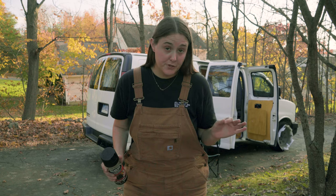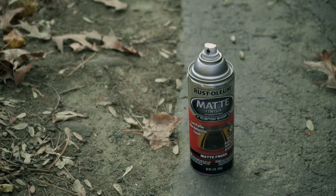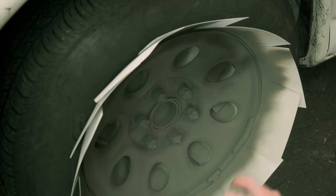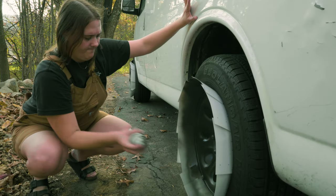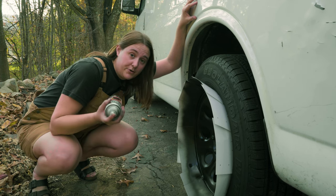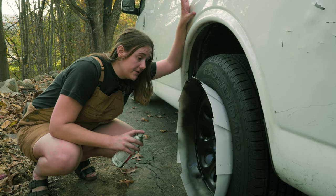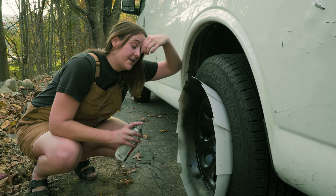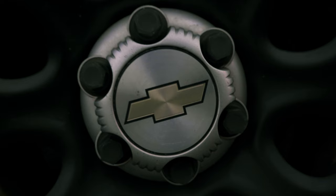I've been letting the primer dry and I think it's ready — time to add the matte finish. The whole reason I'm doing this is not only cosmetic, but also just to prevent the rust from getting any worse over the winter with all of the salted roads here in New England. I'm pretty much out of paint, but the tires are covered. I'm going to let these sit overnight to completely dry, then take off the tape and the index cards and put the hubcaps back on.